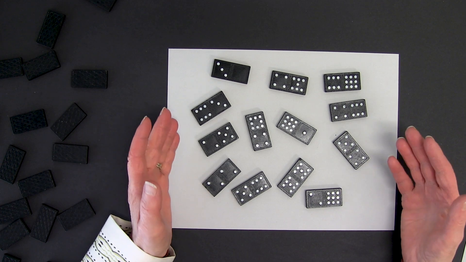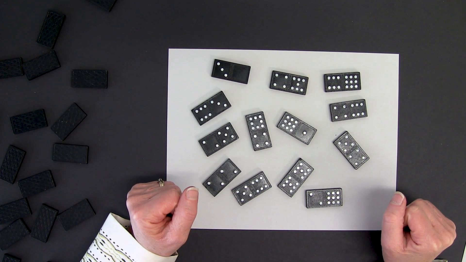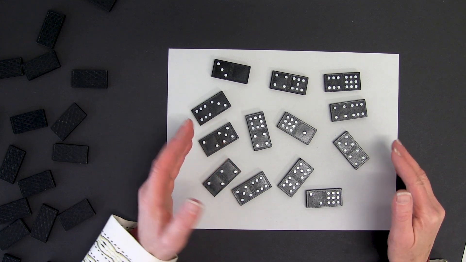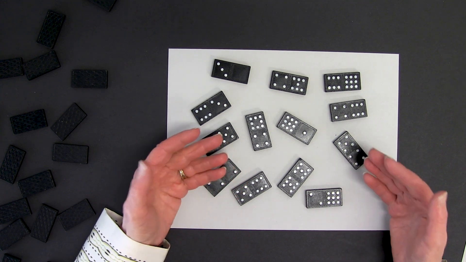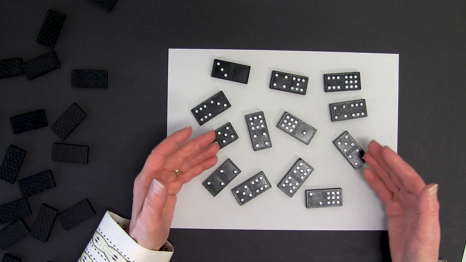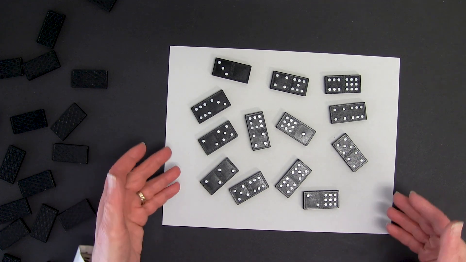One of the ways that we can use the dominoes is to help us with factoring numbers. In this case, we want to choose a composite number in which we can factor down to its prime numbers or do prime factorization.